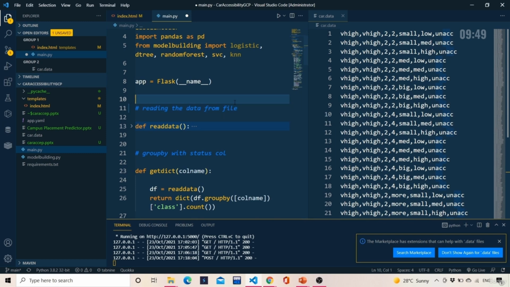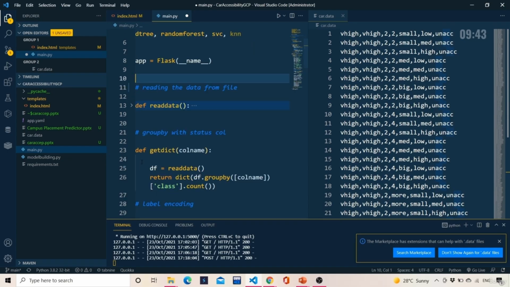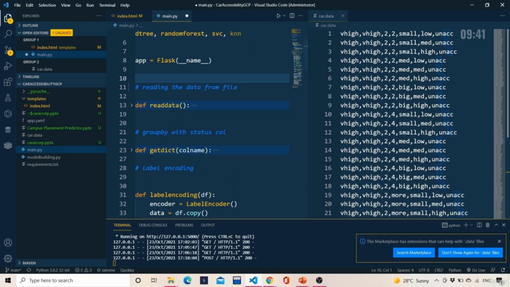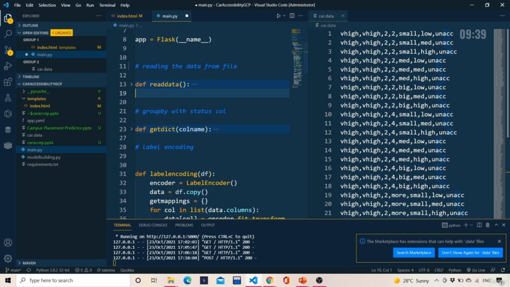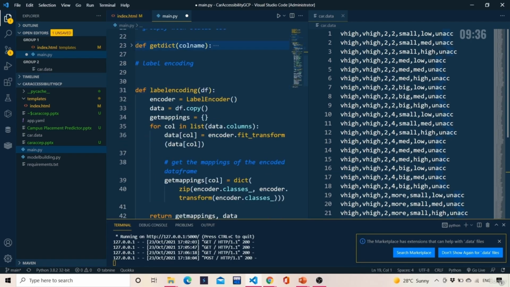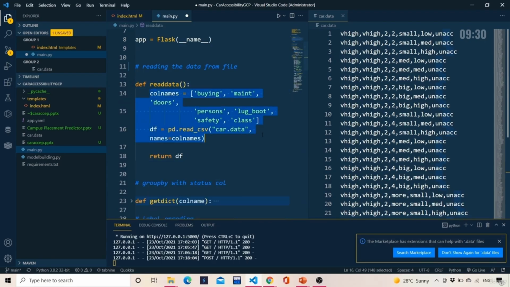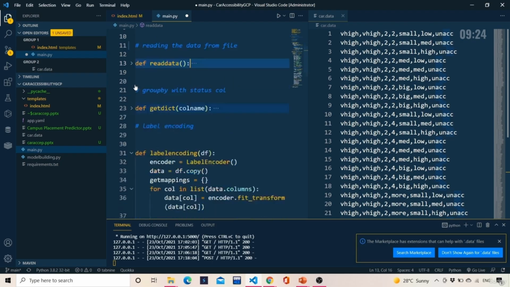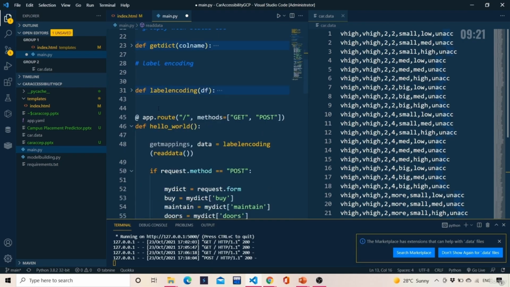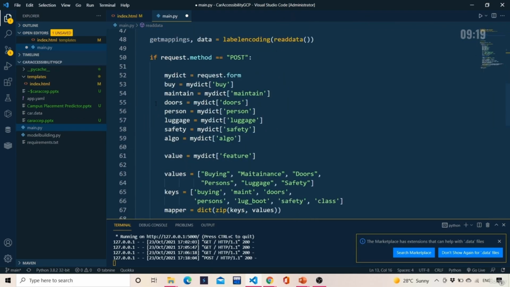Great. So once this read data function is done, these are all small parts which we will be working on. So this is all about the reading data part. I just wanted to show you first how the data looks, how the columns are named and from which function the data is being read. Great. So now we will jump directly to the main part over here.